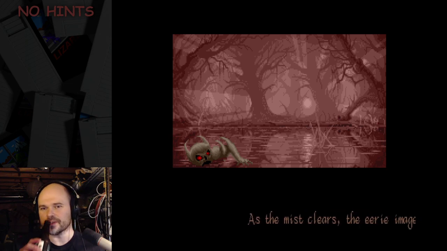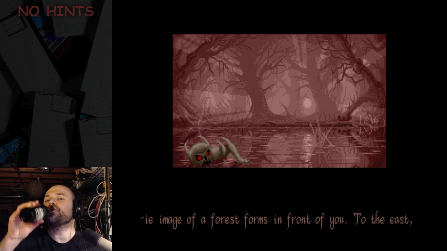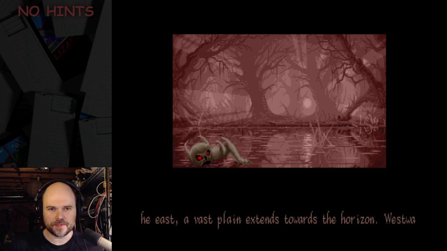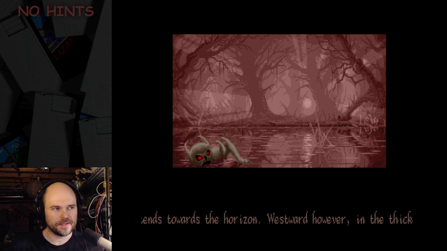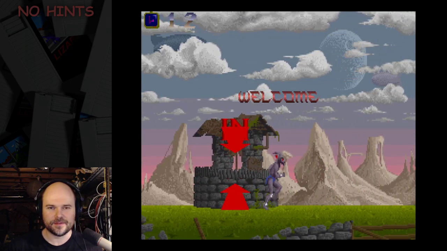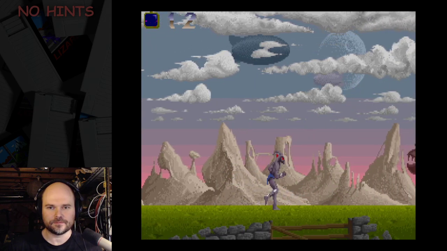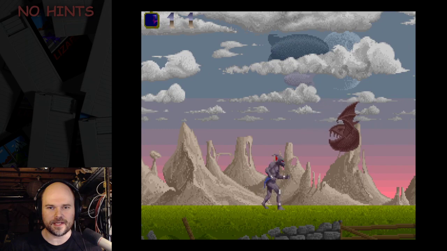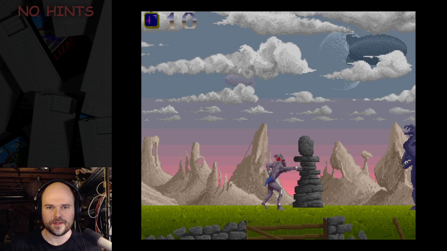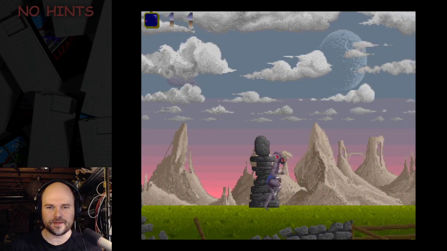As the mist clears. See, this is the one level introduction screen that you can cancel early. That enemy took me a long time to figure out how to get inside its reach, and I'm already taking damage, but that's okay. Get a refill here. It'll matter later.